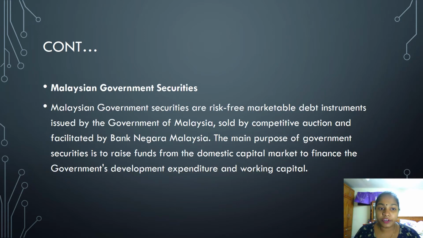The purpose of creation for Malaysian government securities. They are risk-free marketable debt instruments issued by the government of Malaysia, sold by competitive auction and facilitated by Bank Negara Malaysia. The main purpose of government securities is to raise funds from the domestic capital market to finance the government's development expenditure and working capital.